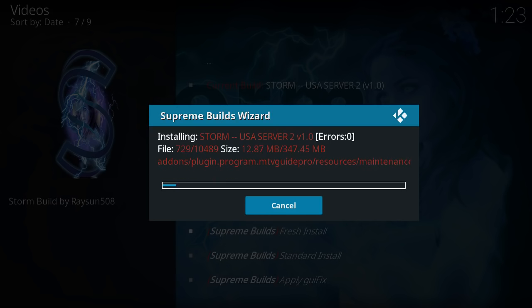I love these guys over at the Supreme Builds team. They always bring the heat. One of my favorite builds was their Titanium build. Even the Quest Media build was really good, and now they dropped this one. Overall, I love the functionality, and it's a really good build to look at. I like these guys the most because they really do keep their builds updated.